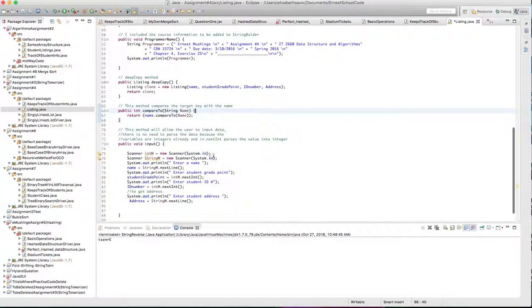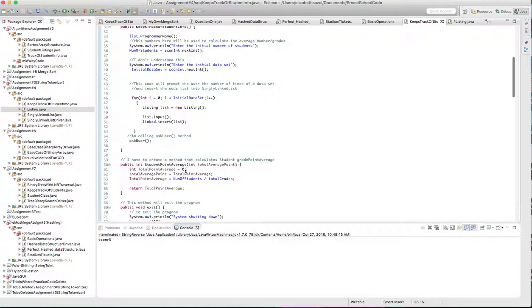Scanner in, and then System.out, enter a name. So for every number, it will ask you to put in the name of that student, grade point, address, and all those nice things that are described in the Listing.java.